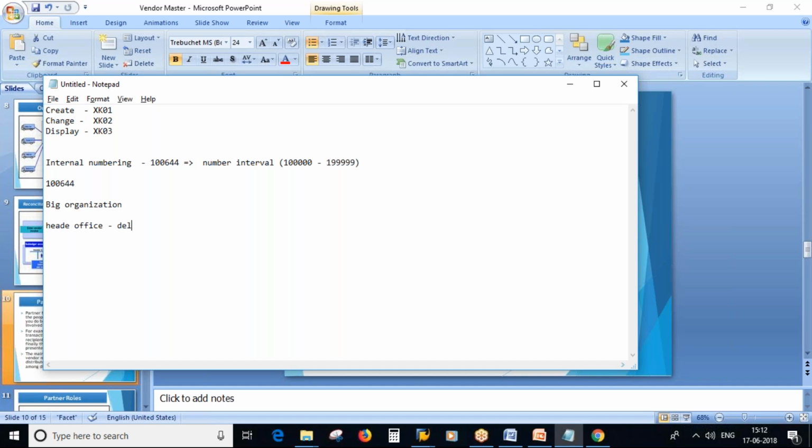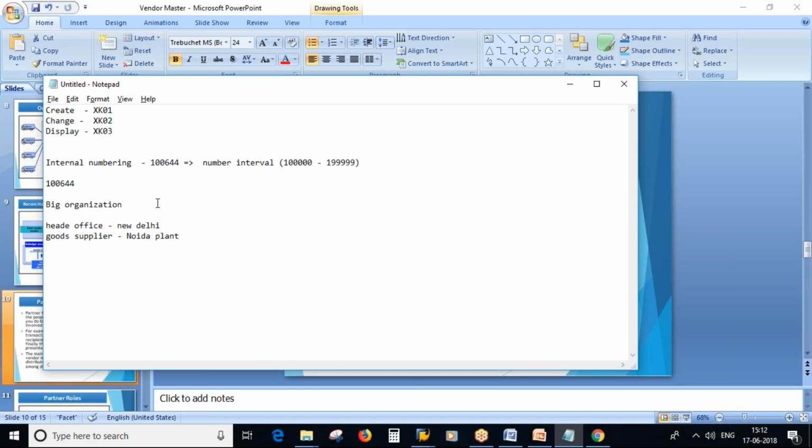He has his head office in New Delhi. When you give the order, you give it to the head office, but the goods will be supplied from, let's say, the Noida plant.